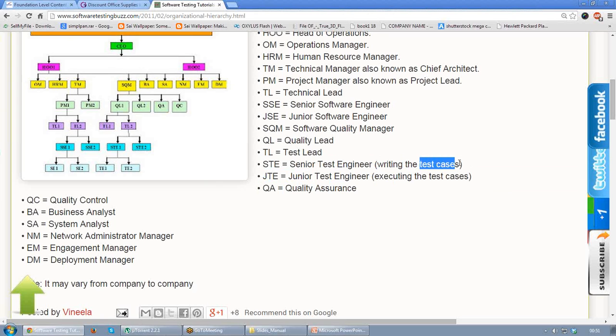So if a person can write those test cases, then that person is known as the senior test engineer, and the person who executes what has been written is known as the junior test engineer. These are the positions we need to go for once you deal with the course. Ideally you start as QC, then go for QA, then JT, ST. You can also jump directly to JT, because by taking this course you can define and write your test cases. Companies will simply notify the position as software test engineer, with no senior or junior.